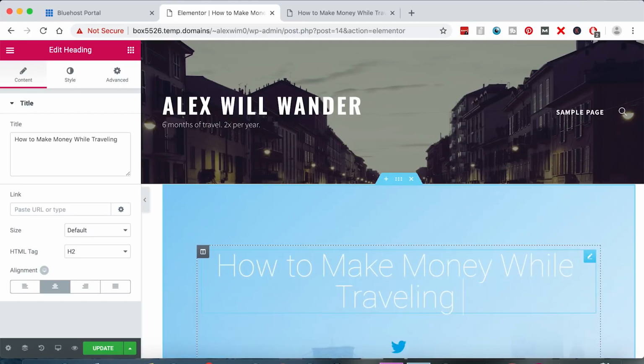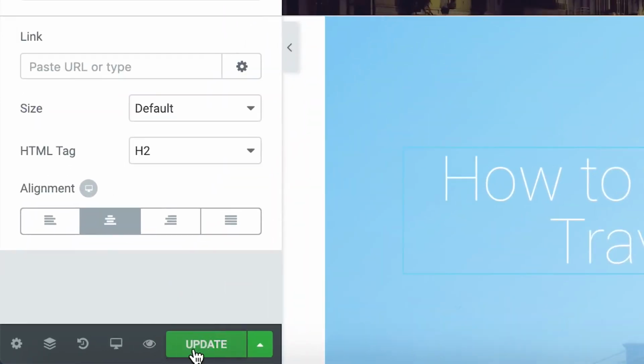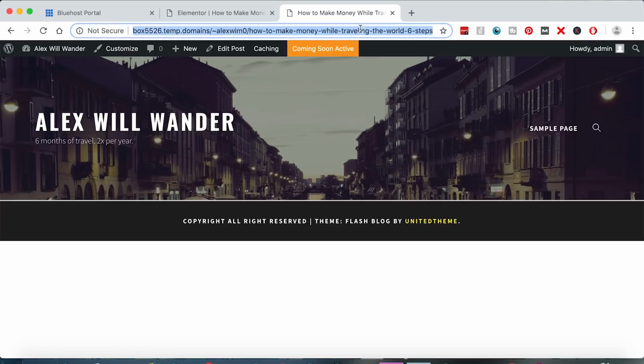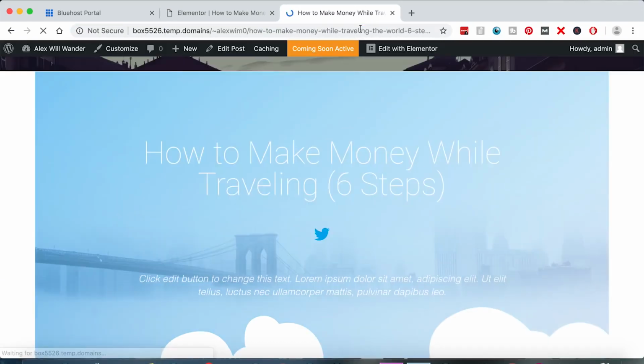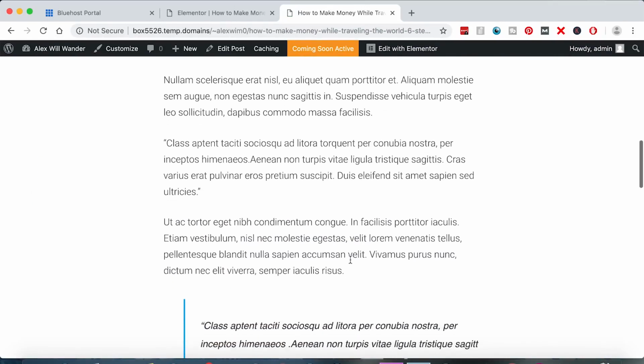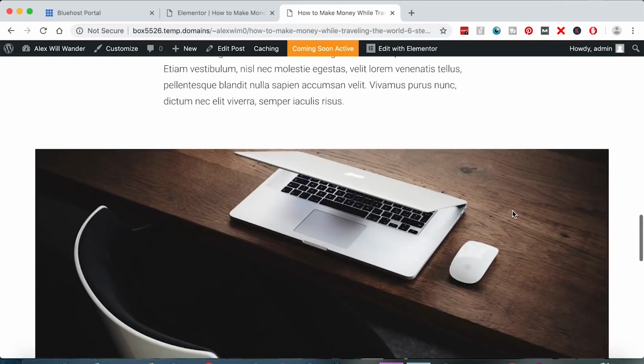Let's put that title back in, 6 steps, and hit update. We'll refresh our page. And there you go. Now we have an entire full page blog post without that sidebar.